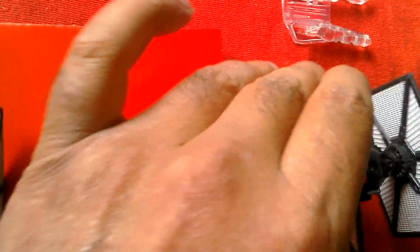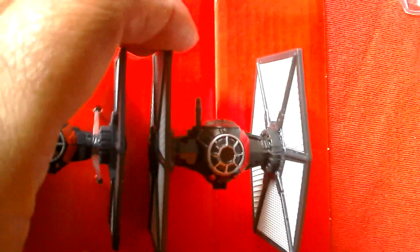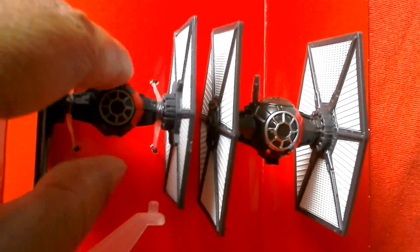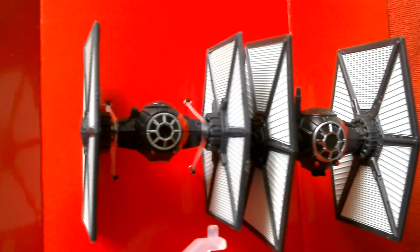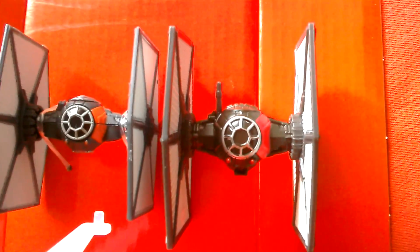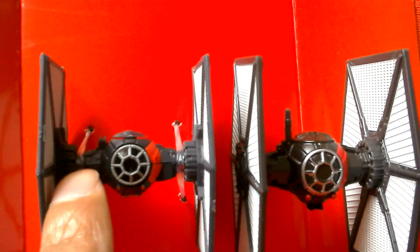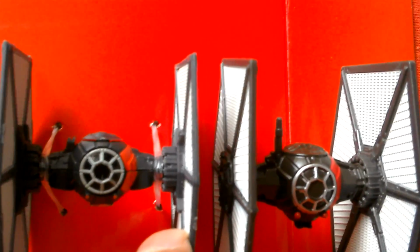You can see pretty much the same model. So in this case, probably the Hot Wheels is the better, really. Even though it doesn't have an opening canopy, it's larger. But I mean, both have plastic wings. You can see how much larger this Hot Wheels is. But there's not much in it. This one's got probably more slender struts, whereas this one's a lot more chunky. But sculpting, in terms of the amount of detail shown, they're pretty much the same.